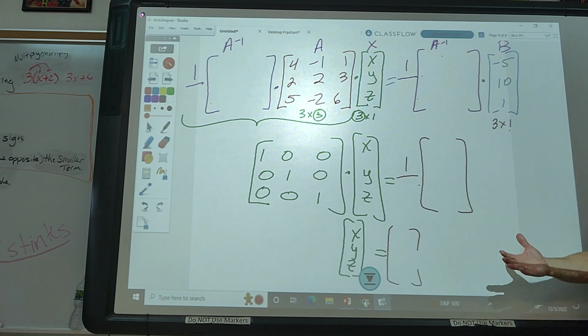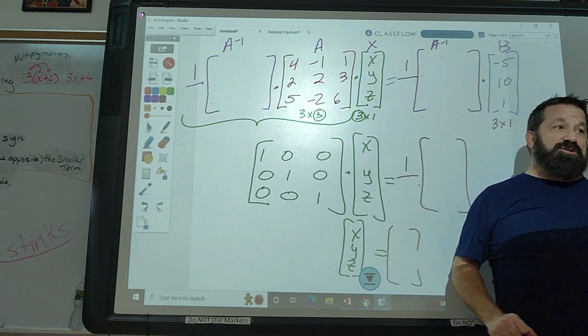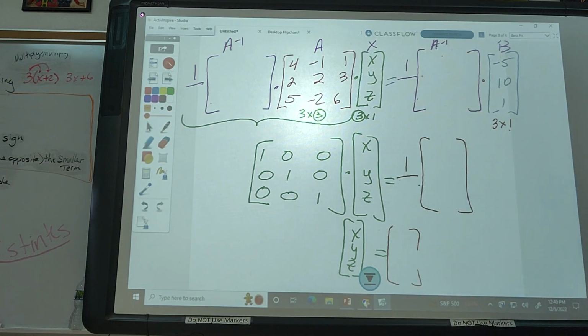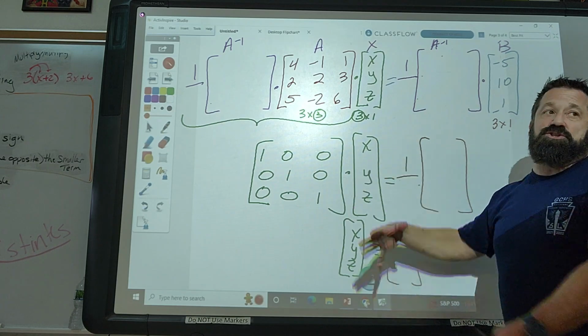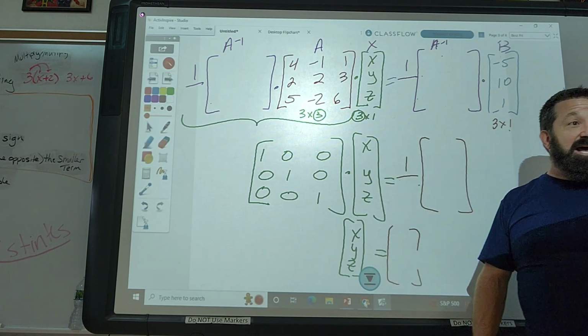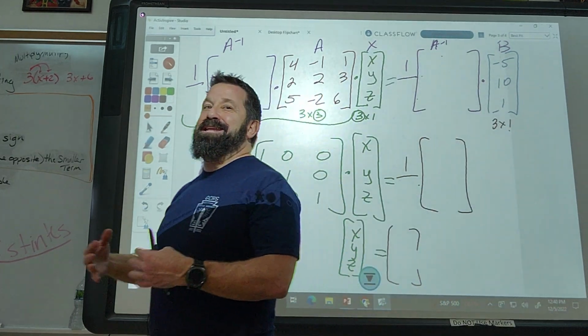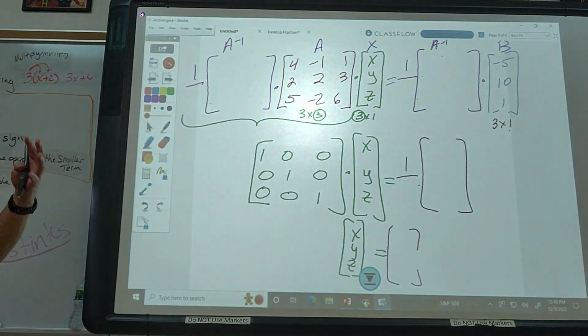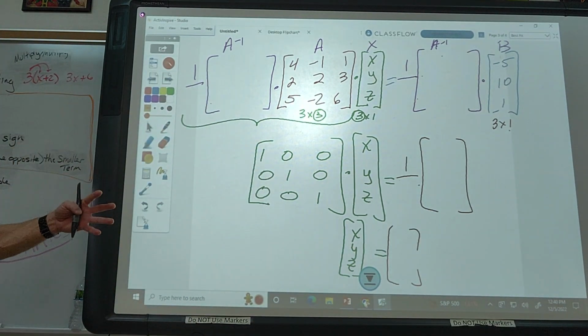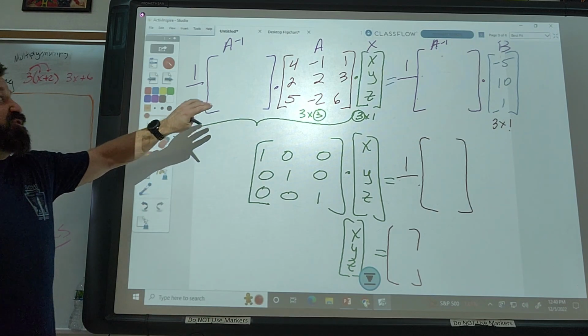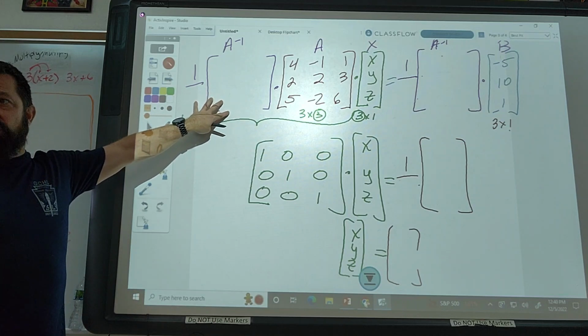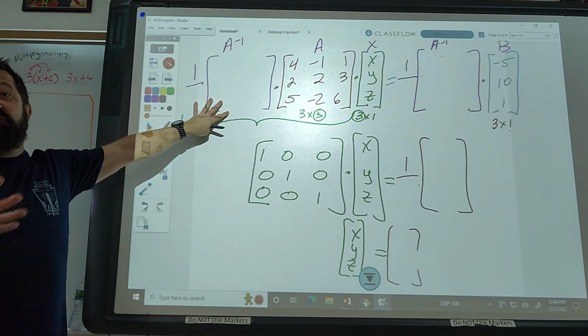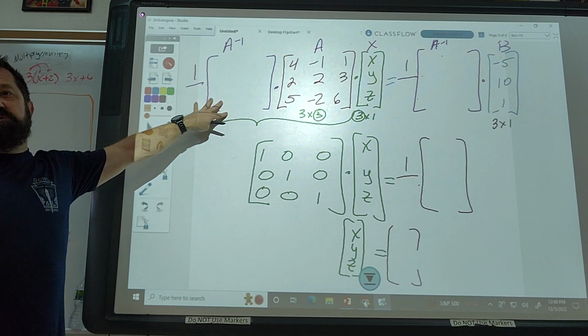I have to figure out what the inverse matrix is. Now, for this problem, I'm going to have to find the inverse matrix, and then I'm going to have to use it to solve this problem. As far as a test or quiz, I would not give you a problem like this one to do the whole thing. I would have a separate problem, have you find an inverse. And then have a problem like this where I would just give you the inverse and say, okay, I've already found it for you. Now use it to solve this matrix equation.